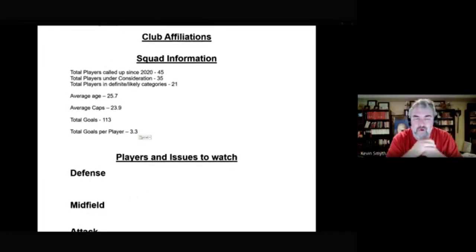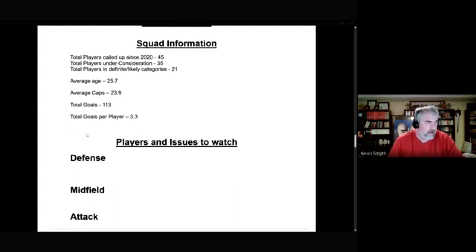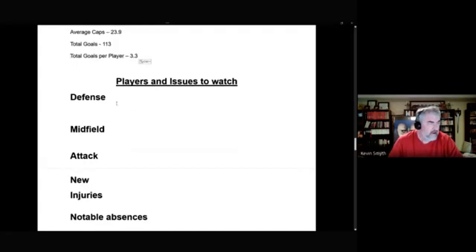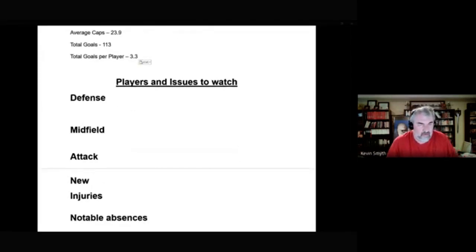Now, for England, they are a scoring team, much more in qualifying than in the Cups. Sometimes they're quite defensive in the Cups, but if they play a weaker team or have a good game, they can certainly score a lot of goals. What I mean is they tend to be a more scoring team in qualifying than they are in the Cup. And that's because they're more expansive and open in qualifying, whereas when a Cup comes, they sometimes get a bit defensive. Okay, we'll move on to players and issues to watch.